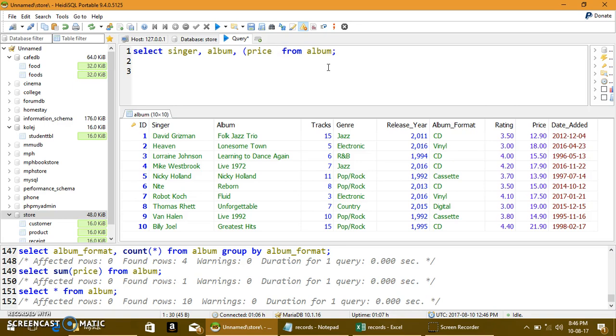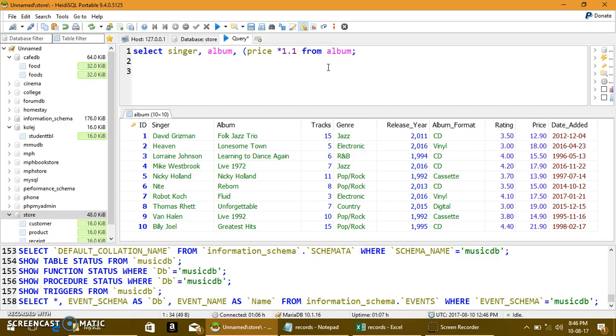That means I need to multiply by 1.10, extra by 10%. And then give it a name as new price, let's say, as new price from album.